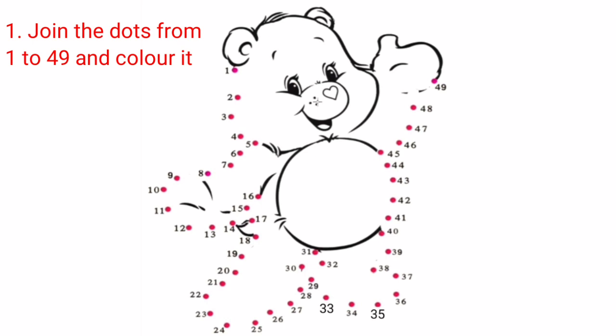From where will we start? Yes, we have to start from number 1, 2, 3, 4, 5, 6, 7, 8, 9 and 10. We have joined from dots 1 to dot number 10. Now 11, 12, 13, 14, 15, 16, 17, 18, 19, 20. We have completed up to 20.